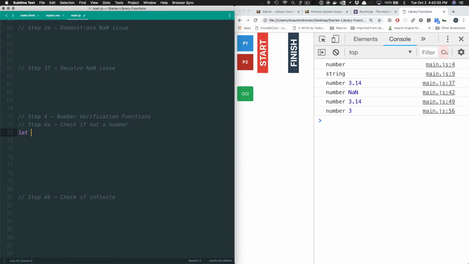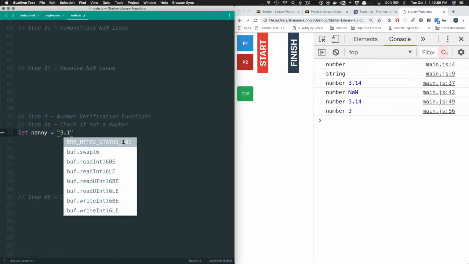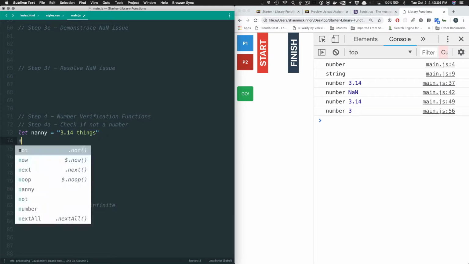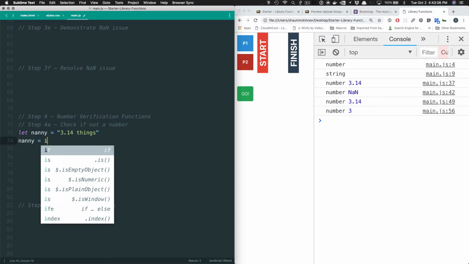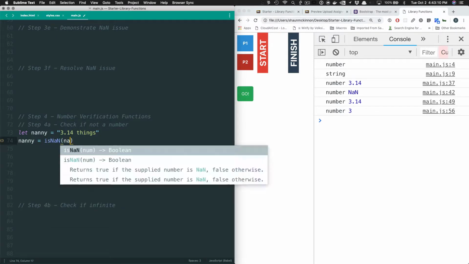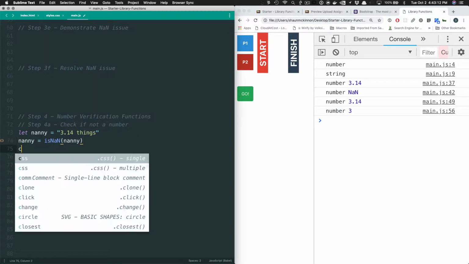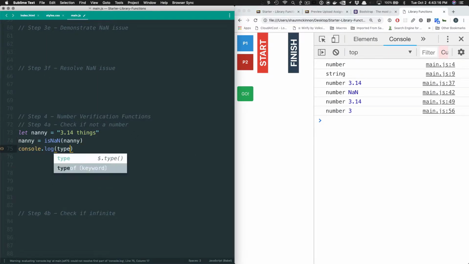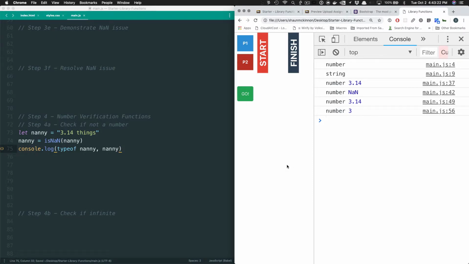We can say let, we'll call it nanny, equals 3.14 things. And that's quite obviously not a number. So if I say nanny is equal to isNaN(nanny), and then console.log the typeof nanny and nanny, and refresh.